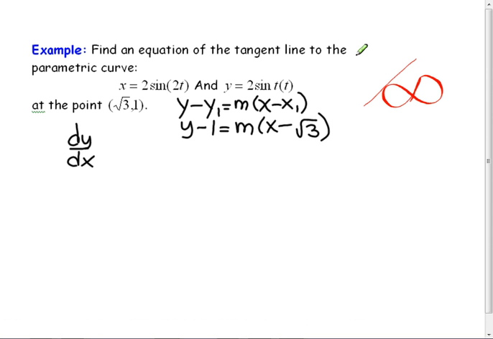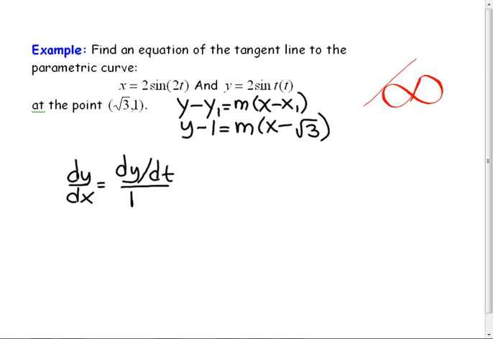Good. Okay, so let's find dy/dx. It's dy/dt over dx/dt. We're going to use the chain rule probably. I think I mistyped that. I think it's just 2 sine of t. Pretty sure. Otherwise I have to solve that. So what's dy/dt? Oh, you guys know this? What's dy/dt? 2 cosine of t.